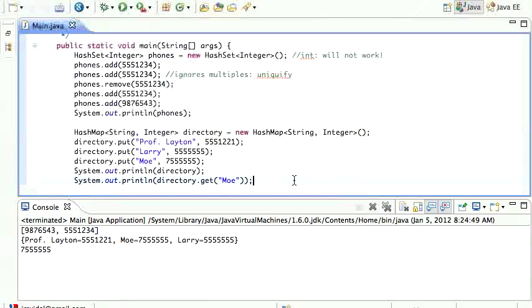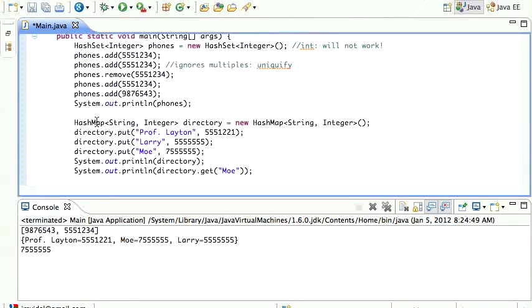So that's the hash map, and by far the hash map is probably the most useful data structure, or at least the most commonly used data structure in most programs. Almost every program needs this kind of hash map. You almost always need to store a bunch of data, and you need to index by either a string or a number, a social security number, or the name, or a URL, or something, and you need to get information about that person.